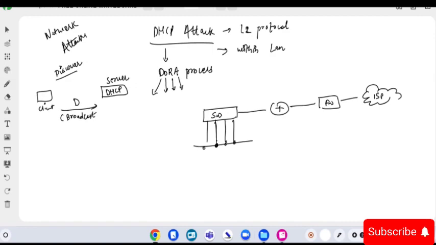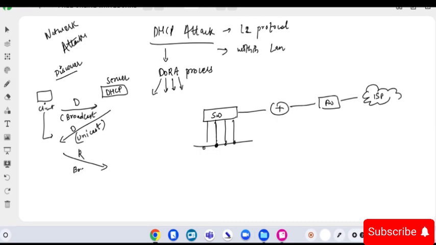Okay, now once it is broadcast, the frame reaches all the hosts. Then when it reaches the server, the server finds out that it is for it only, and the server reverts back with a unicast message which only reaches the client. Then this is the offer. Then the client again sends the request.